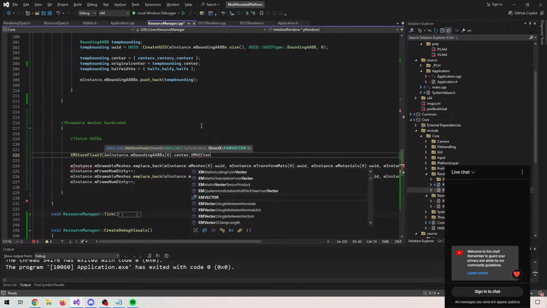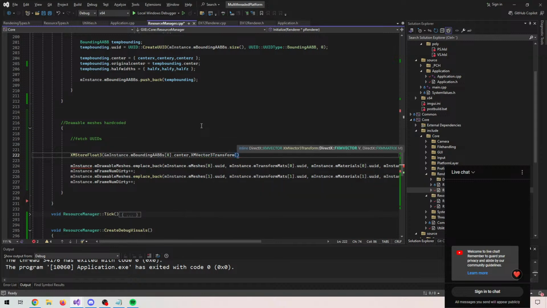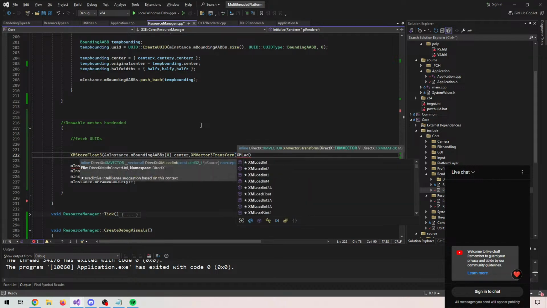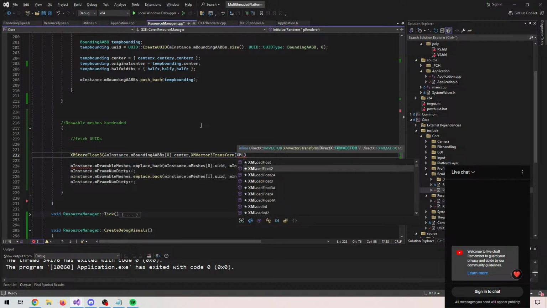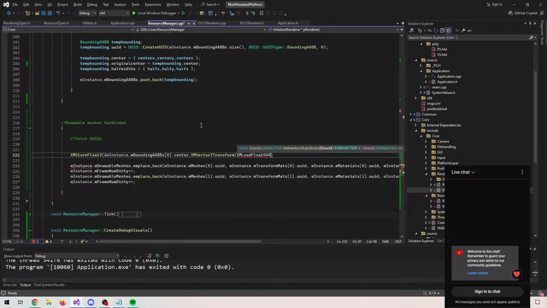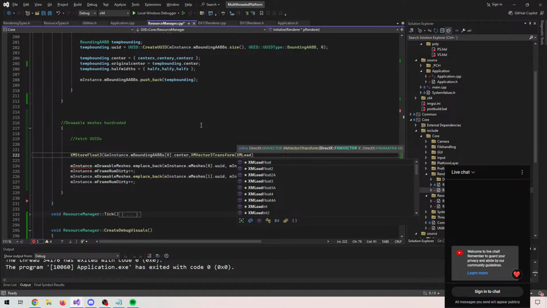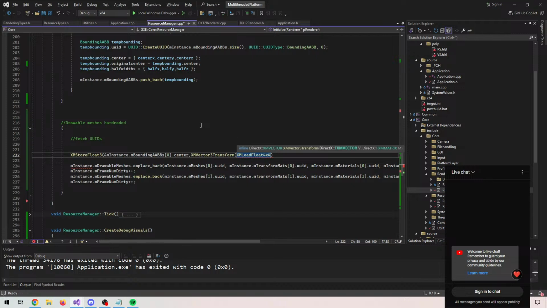Equals XMVector3Transform by an XMLoadFloat4x4, or something like that.